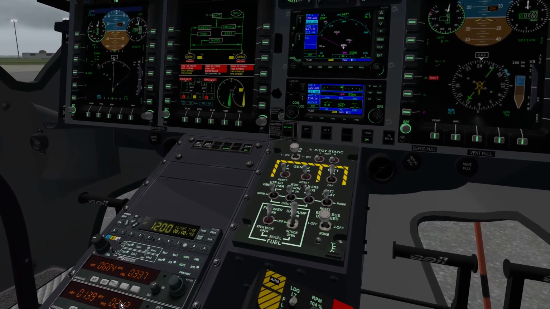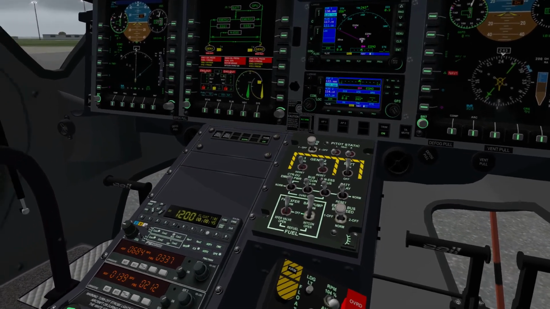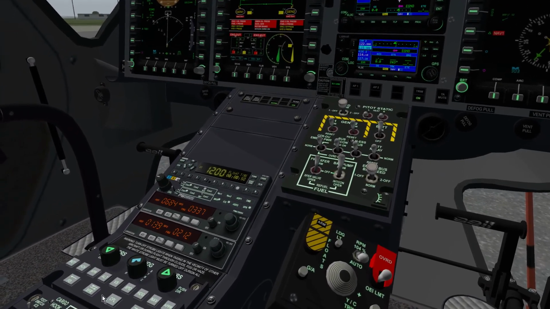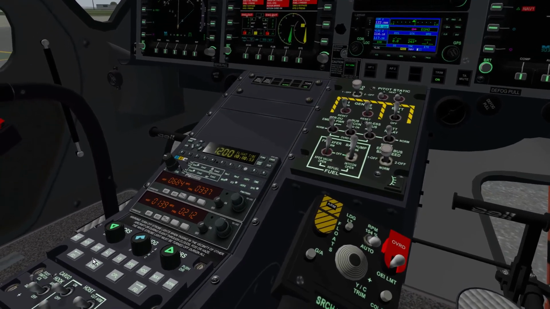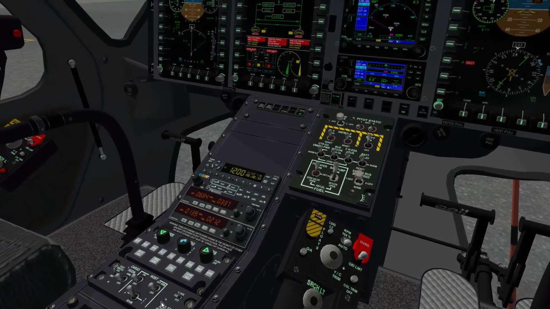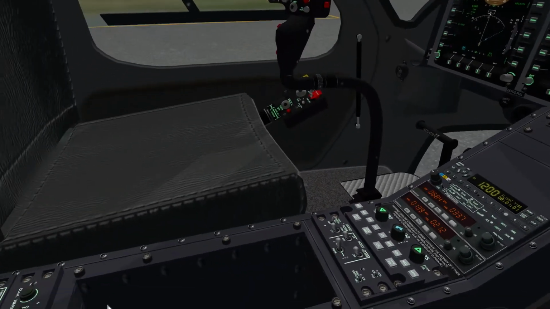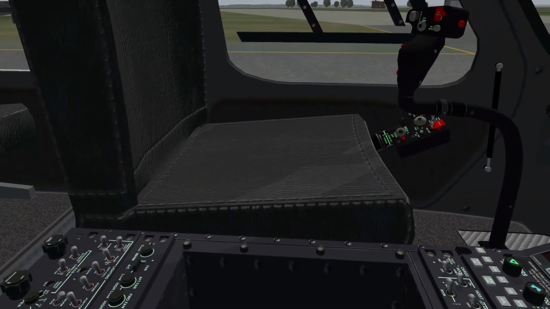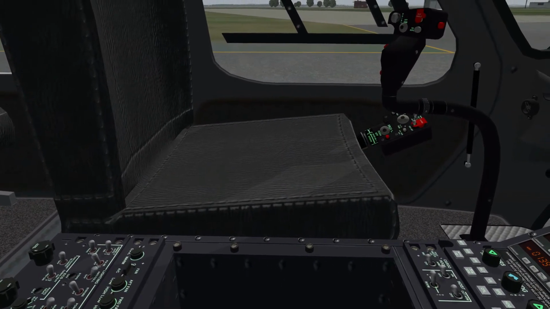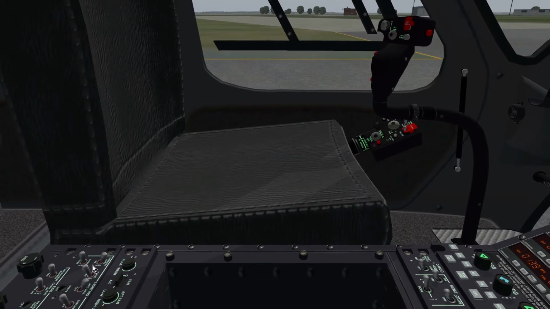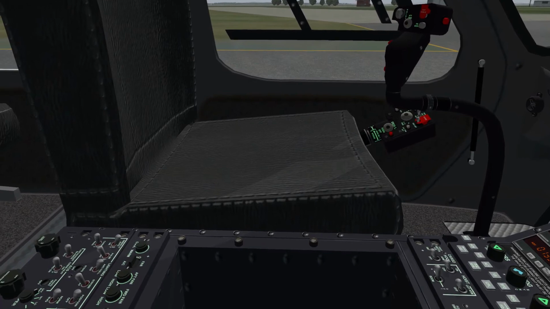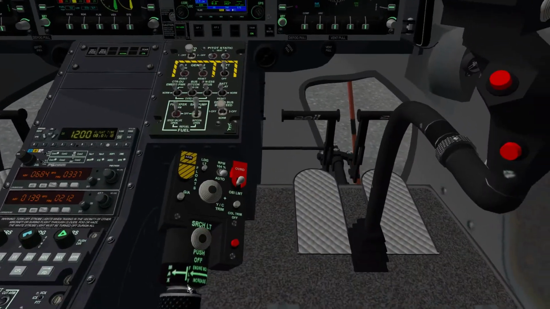ADF 1, ADF 2, pre-select standard. Autopilot controls. Later on in the video, when I show the autopilot, more about the autopilot controls. Cargo hook, hoist, all explained later. And at the rear we got position lights, anti-collision, strobes, pulse, arm emergency lights, cabin lights. The rear buttons here don't do anything, nor do the knobs.